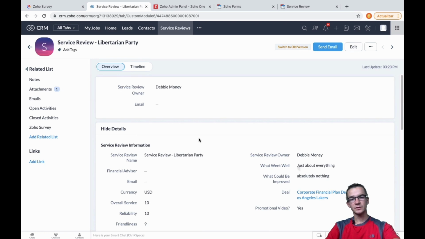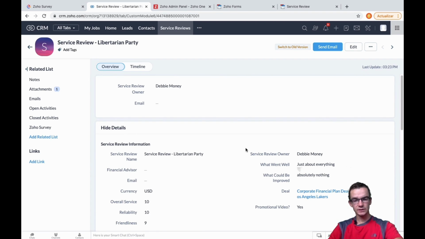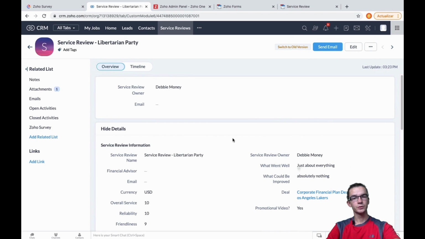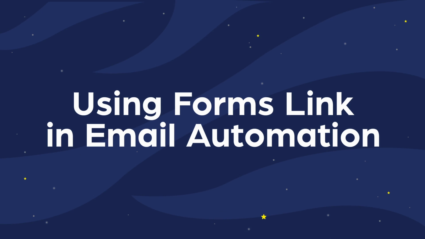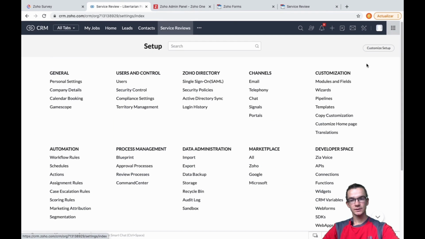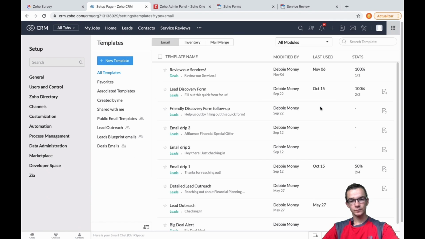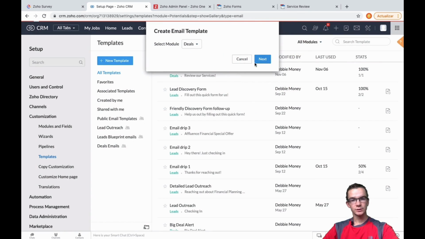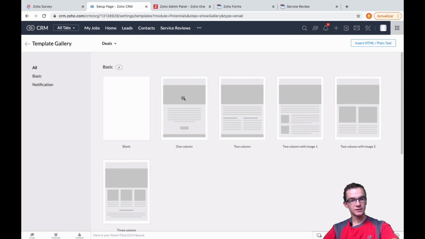Just a couple more things to talk about in terms of forms. Talk about email templates, links, and one other way to pre-populate information into your Zoho form. Okay, a few different options for automations here. Let's go to settings, templates, which you've probably done many times before already. And remember, we want this out of the deals module because as soon as someone closes a deal, like my man Sergey, we'll do that. So let's just select a basic blank template.